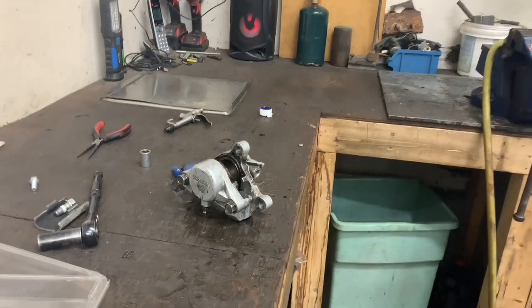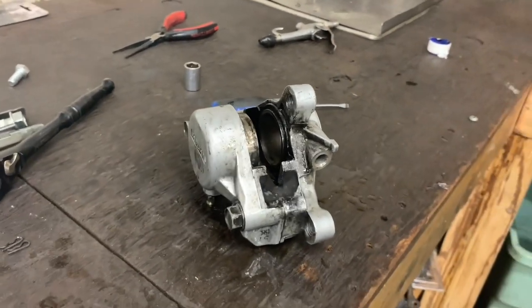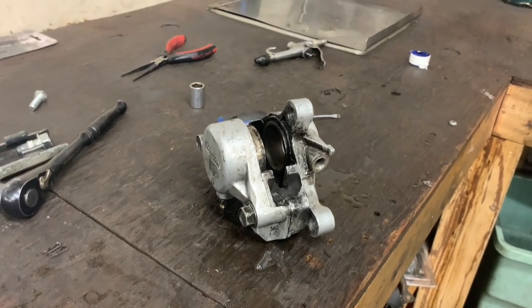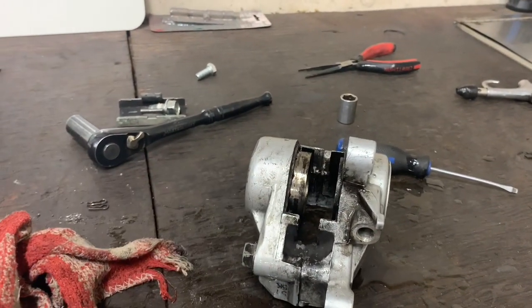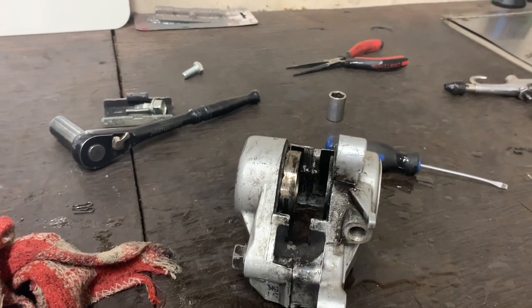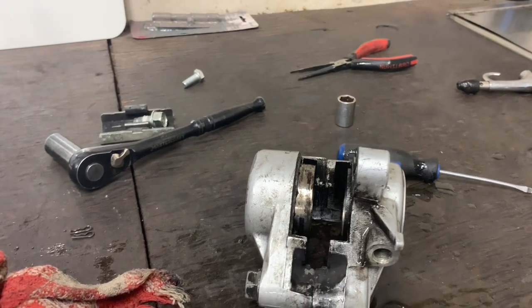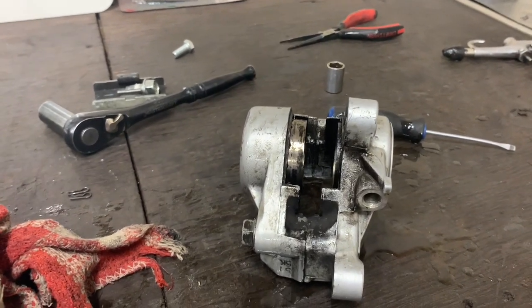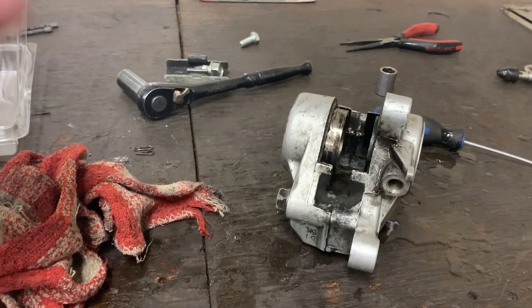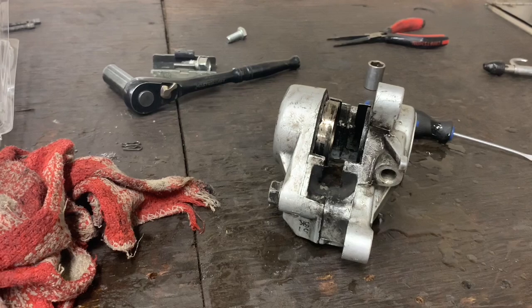The brakes have been dragging or anything on it? Well, that's what happens, right? All that happens is the fluid goes in here, pushes this piston out. Where these O-rings are square, it's kind of stuck to the side of it, so it pulls the O-ring out with it a bit. And then all you're dependent on to bring the piston back in is the O-ring. And so once it gets like this, of course, the O-ring can't bring it back in, right?